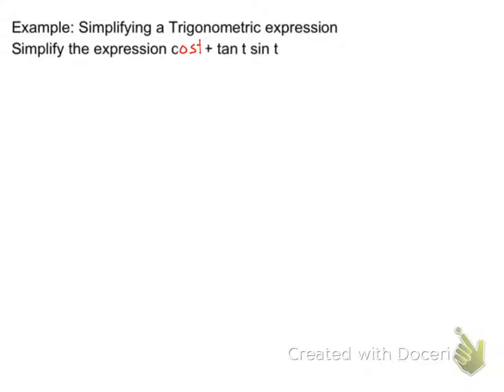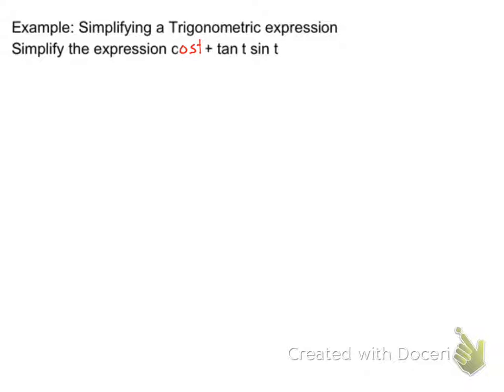To simplify, a lot of times up front in the beginning, it's easiest when you think of sines and cosines, because tangents can be turned into sines and cosines as well. My suggestion is to change everything to sines and cosines and put it together. The whole idea is to get it down to maybe 1 or 2 trig pieces, and that's it. This one has 3 different things, but you can see that some, like tangent, are made up of the others.